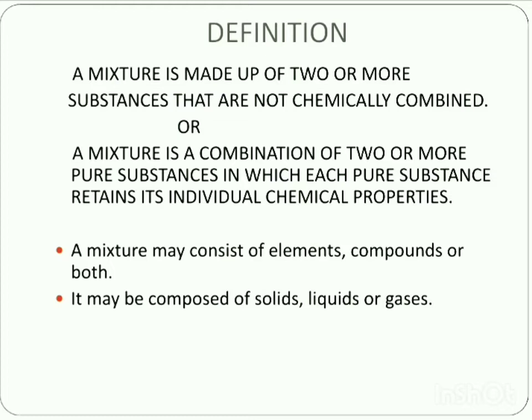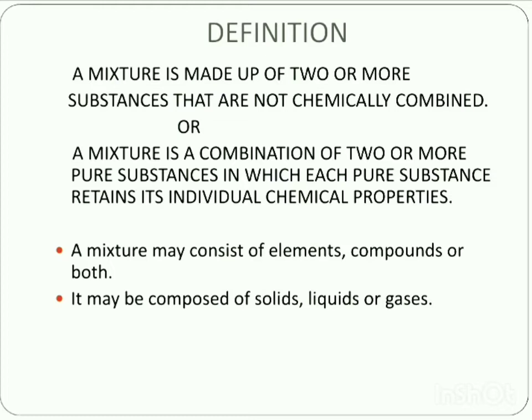Mixtures are defined as being made up of two or more substances that are not chemically combined, or a mixture is a combination of two or more pure substances in which each pure substance retains its individual chemical properties. A mixture may consist of elements, compounds, or both. It may be composed of solids, liquids, or gases. Let's see now what those two or more substances can be.